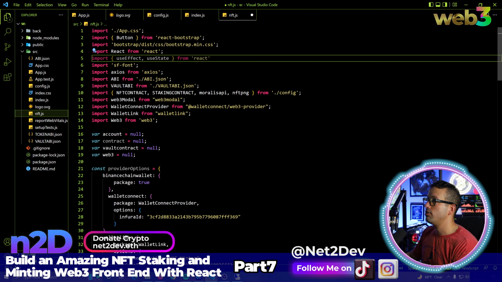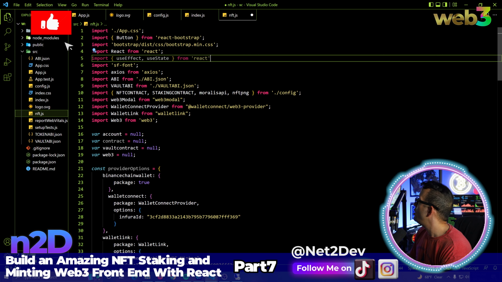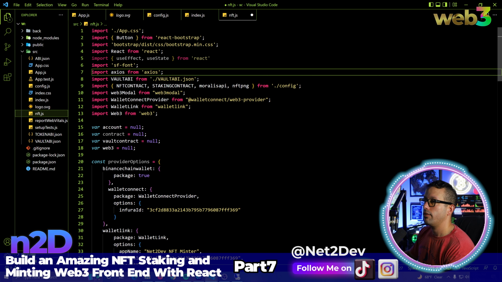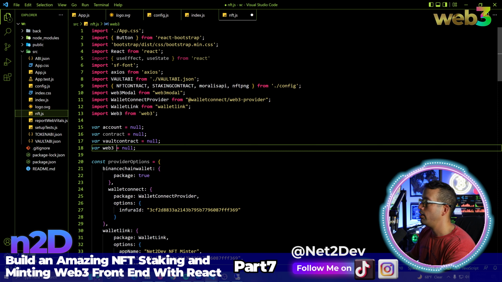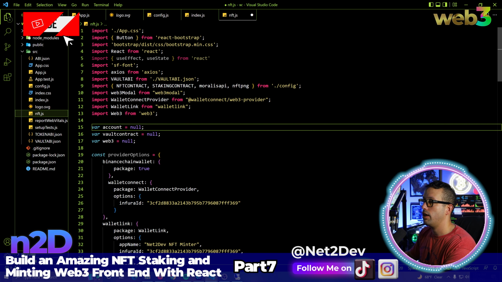Cool, awesome. What else am I missing? Nothing else. I do have this, and I've got the Vault ABI. I don't need the ABI, and I do need the Web3 connector. We need the account, but we don't need the contract, okay?